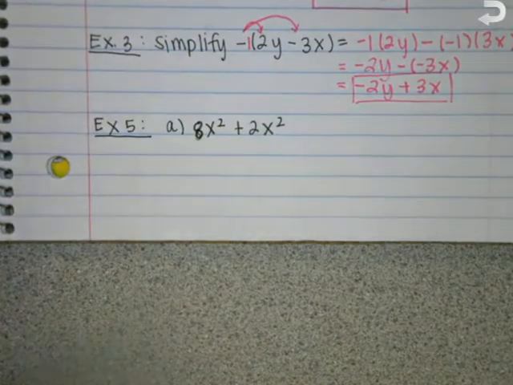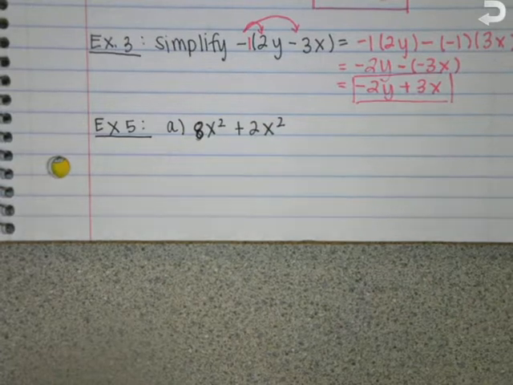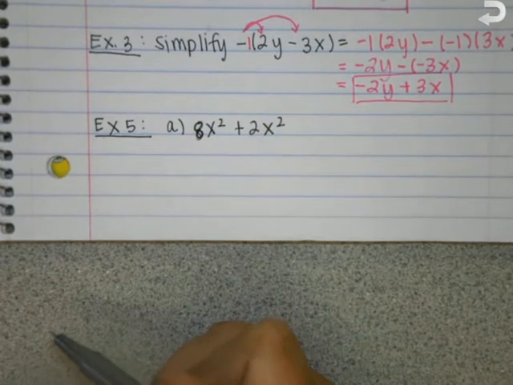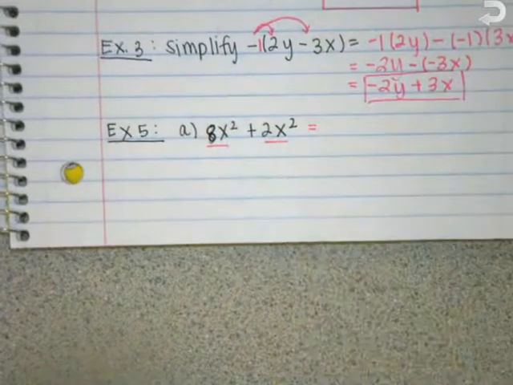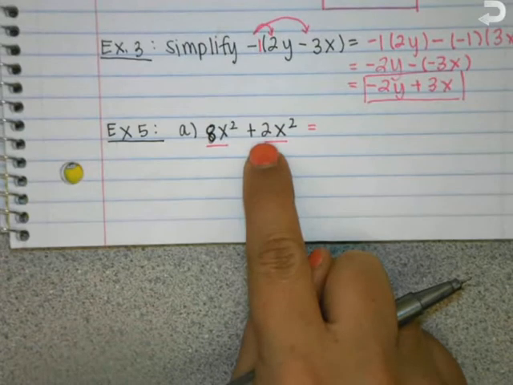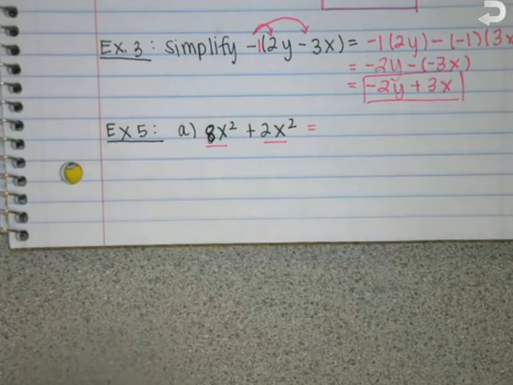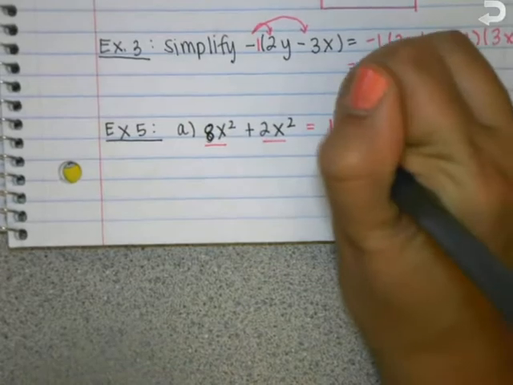Here's what I do with like terms. I circle all of the terms that are the same, and then I use a box to do all the other terms that are like terms, and so on and so on. In this case, we only have one type of term. We have an x squared and an x squared, right? So are those like terms? Yeah, so here's what we do. When we add them together, we add the coefficients, and then make sure we put that like term at the end, because this is the same as saying 8x squared, so I can write x squared 8 times, plus 2x squared. So how many x squareds do I end up with? 10x squared.